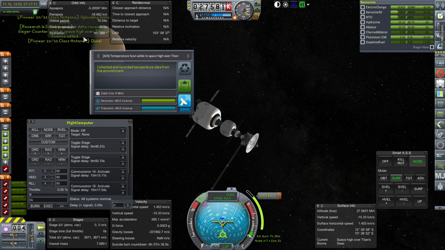Oh, wait, we've got science high over Titan. At least we got the Geiger counter. The Geiger counter we didn't get from other missions, but this time we got it. So it's not the antenna, it's not the instrument, it's just completely random. I think I came to generally that conclusion last time, but this reinforces it.